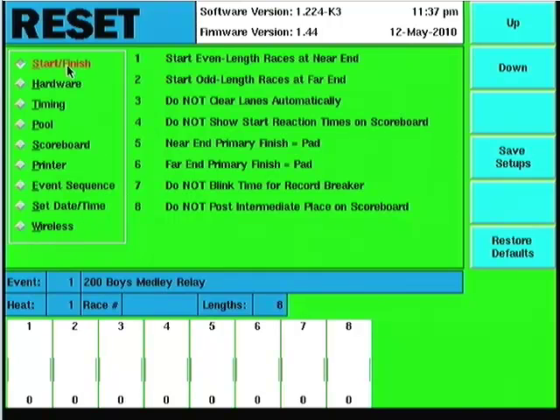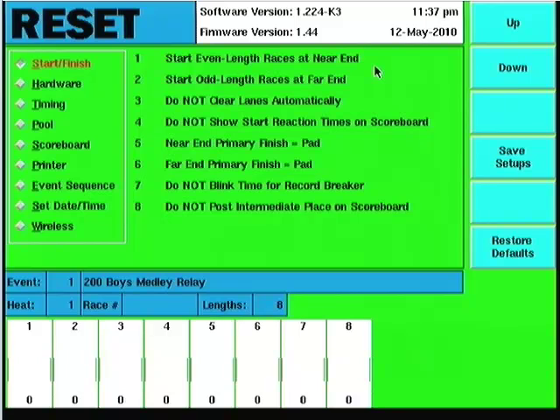So in start and finish, we have all these menu options, 8 menu options over here. And it basically is going to tell us how we're going to start and finish the races with the timer. We need to input where the start for even length races are. So if this is a 25-meter pool, let's say, if we're going to run a 50, where we're going to start at. If we're going to run basically on a 25, anything, we're going to run an even number of lengths or laps. So a 50, there's 2 lengths in that on a 25-meter pool.